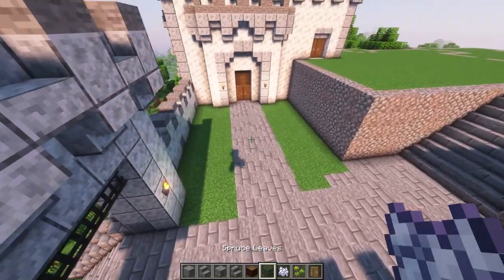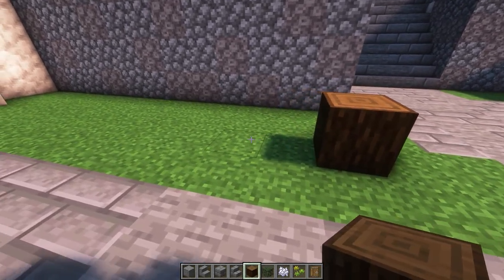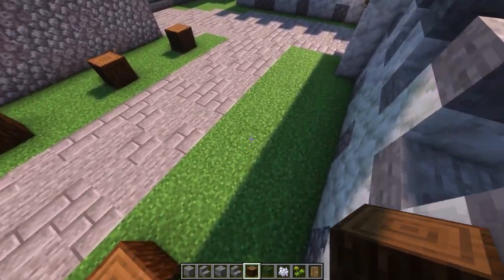Alright, now on this left side of the path that's leading to the Pentagon building, we're going to make some little spruce trees. So I have 3 trees with 3 blocks of space in between them. And we'll do the same thing on the other side. So that'll be 6 trees in total.